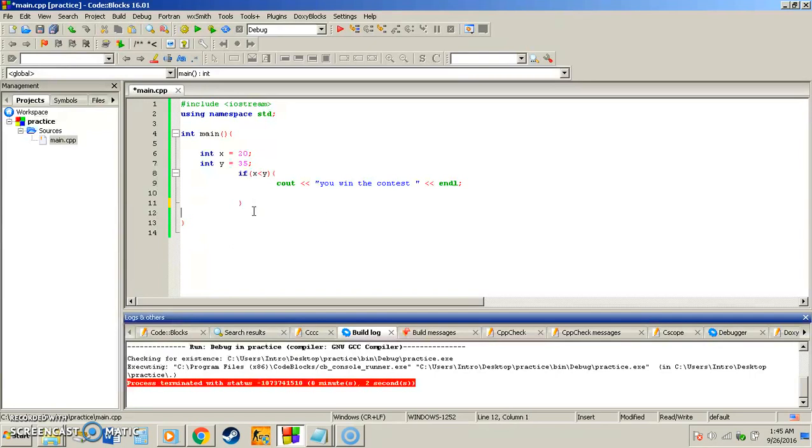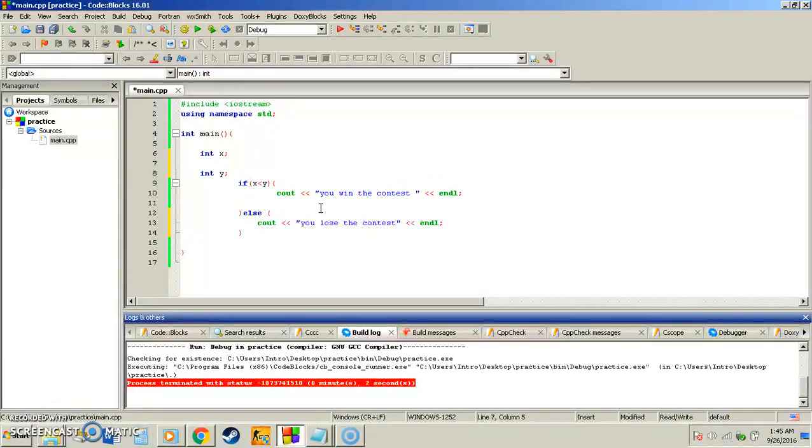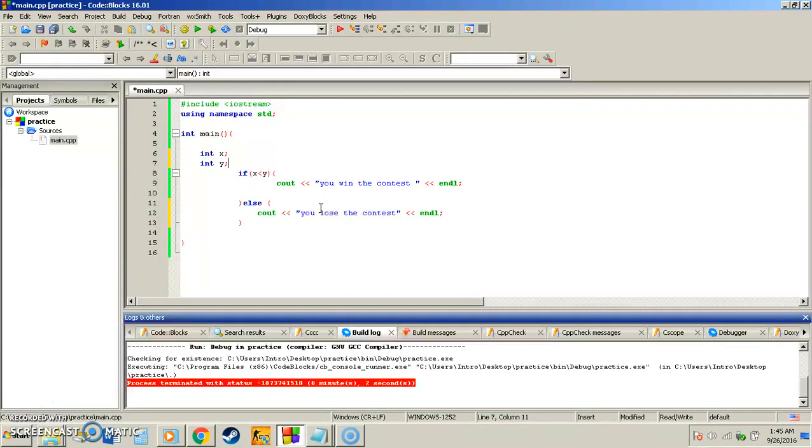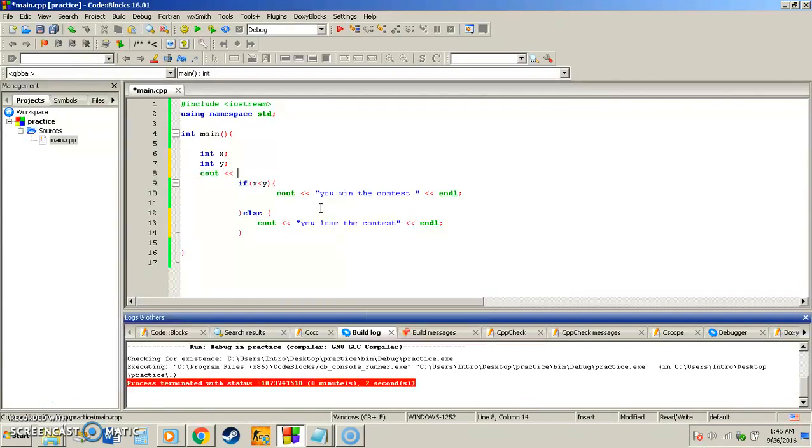But if you want this to run, and if that's wrong, something else to run after it, you can use the else to help with that. You can also take the variables, make them declarative, or make the user input the values for x and y, as we did in the past.